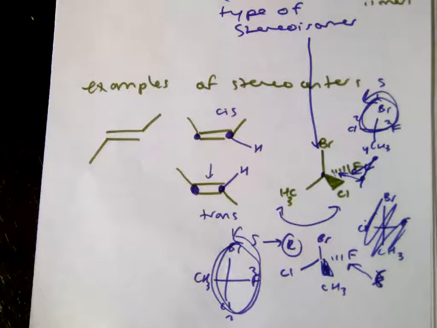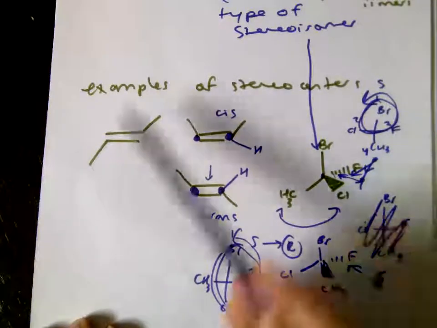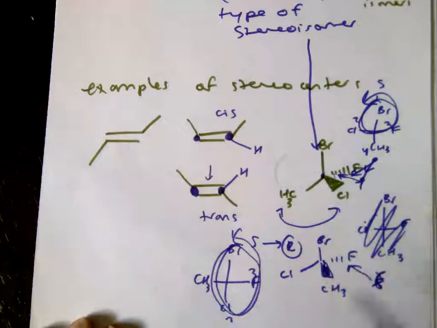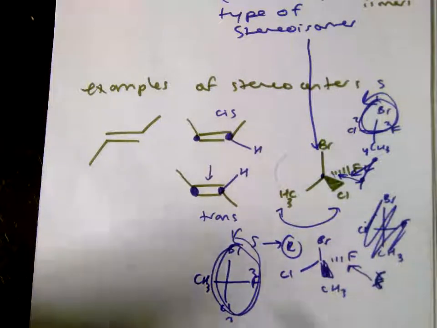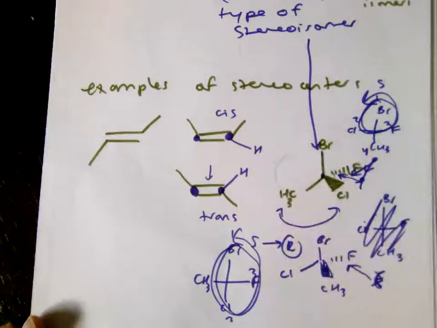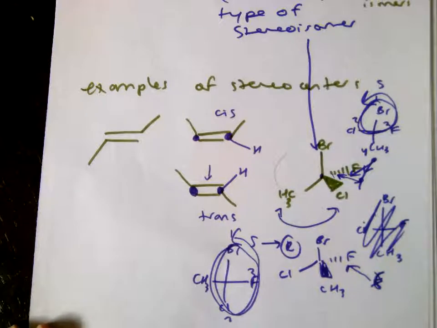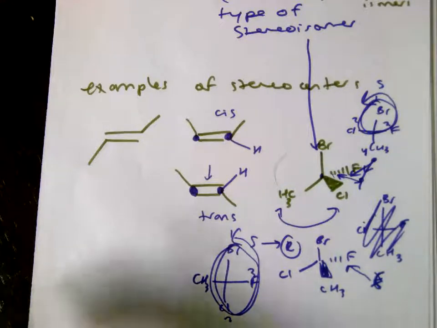It's kind of like how shampoo is a type of soap, but not all soap is shampoo. This is the shampoo. This is the soap. Chiral center is the shampoo. Stereocenter is the soap. A chiral center is a type of stereocenter. Stereocenter broadly encompasses, for this class's purposes, cis or trans, and that's it. There are other types of stereocenters that are more complex that can happen right in the middle of bonds like we talked about, but you don't need to know those right now. So that's it. I just kind of wanted to touch base on that.